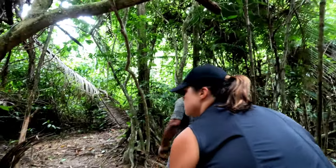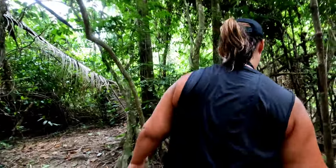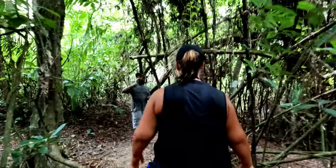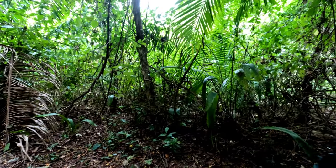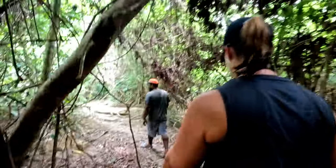See, those are the kahoon nuts. Oh, yeah, right there. Wow. So those are different than the palm oil ones? It's the same palm oil nut, just that they're in the big bunches before they fall off. See all the stalks? See the fruits, see the nuts on the right side. It's just where they fall off, the big bunches. Oh, got it. You need tons of those things to make like a liter of oil.